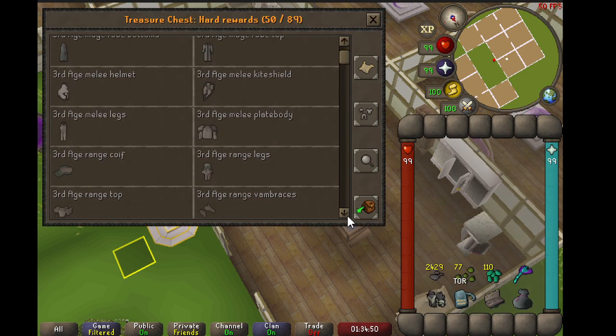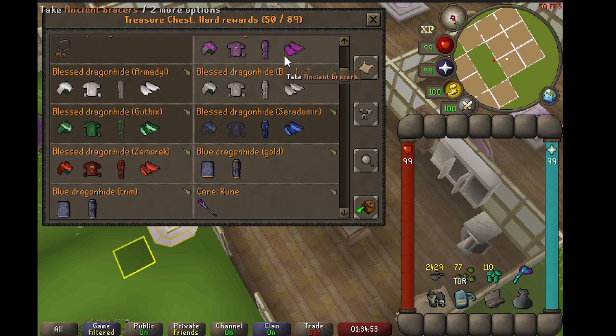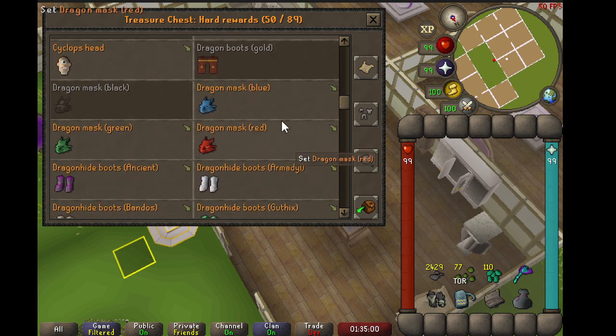Hard clues I've done a ton. Still no mega rares or anything. No gilded, no third age. I finished about half the D'hide sets, which is pretty nice. I do have the gold dragon boots. They're just in the stash unit. And I did get the black dragon mask.